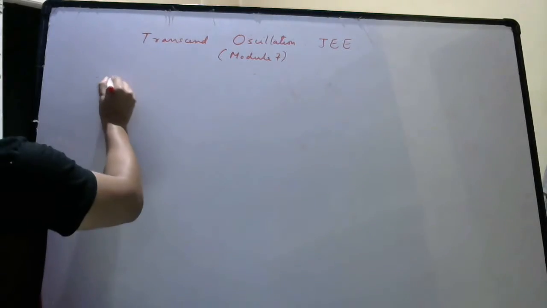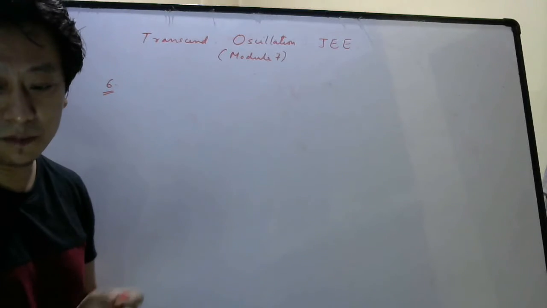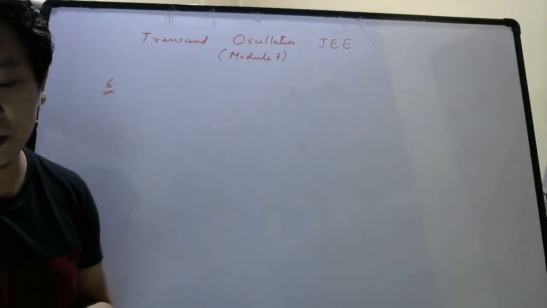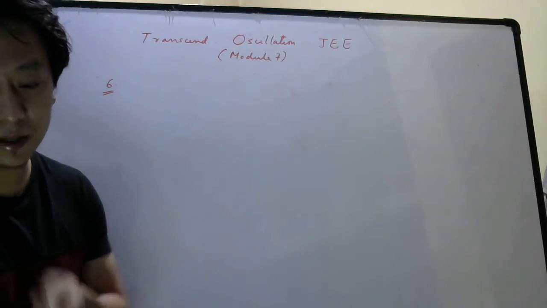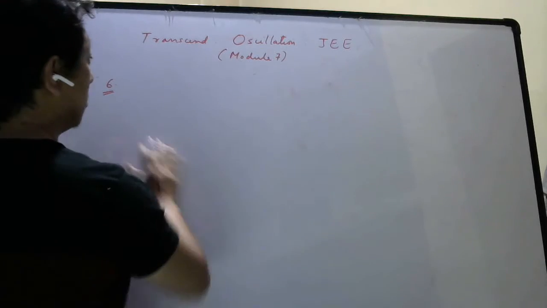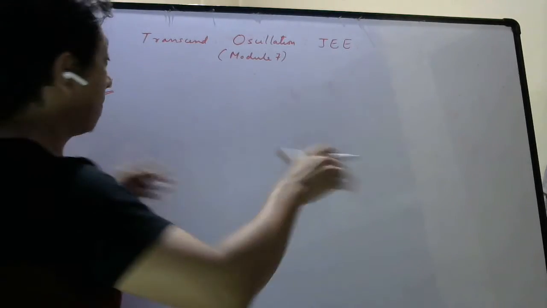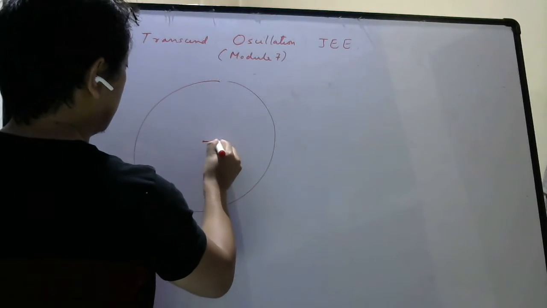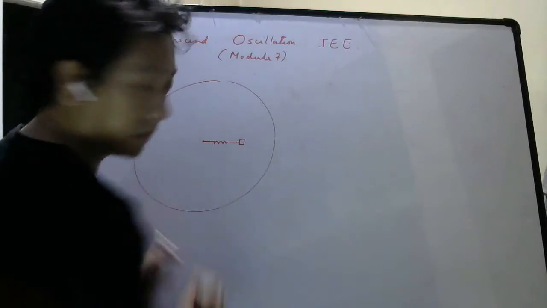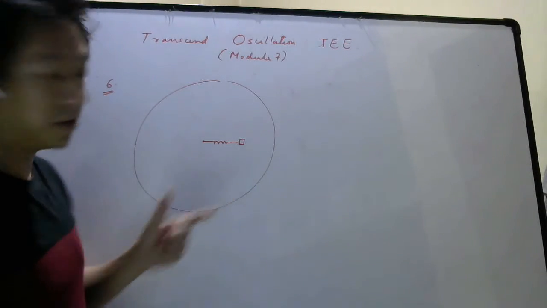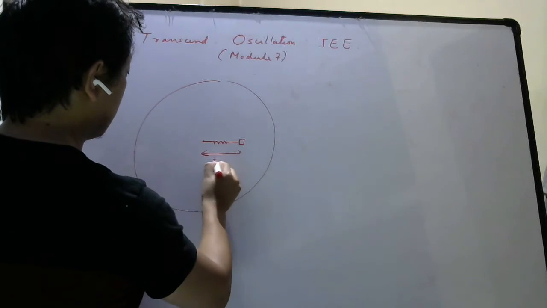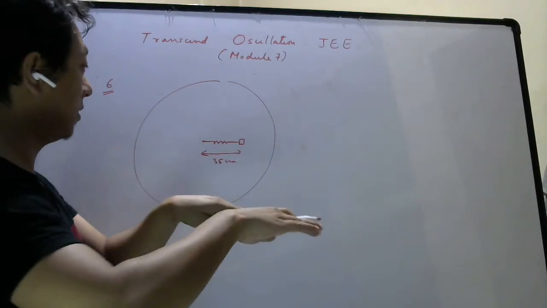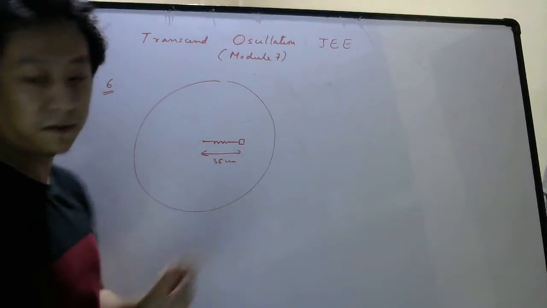So here question number 6 says a small trolley of mass 2 kg resting on a horizontal frictionless turntable is connected by a light spring to the center of the table. So imagine this whole board to be horizontal. This is a turntable, this is the center, and there is a trolley which is connected to a spring. The relaxed length of the spring is 35 centimeters. So right now, imagine nothing is happening. It is resting on the horizontal table, and the length of this spring is 35 centimeters.